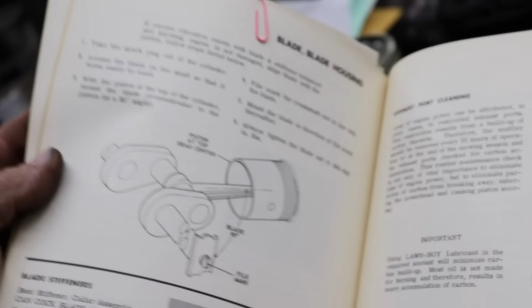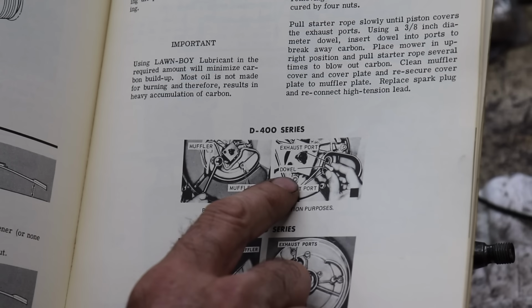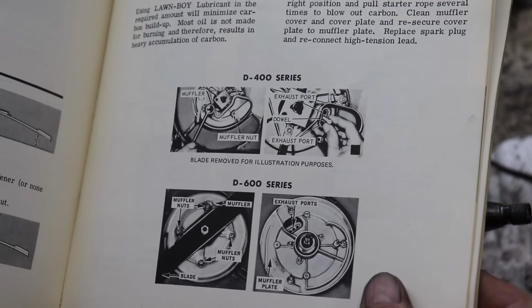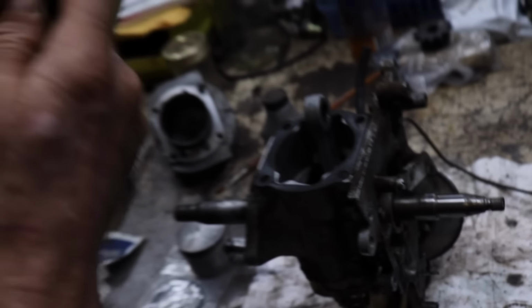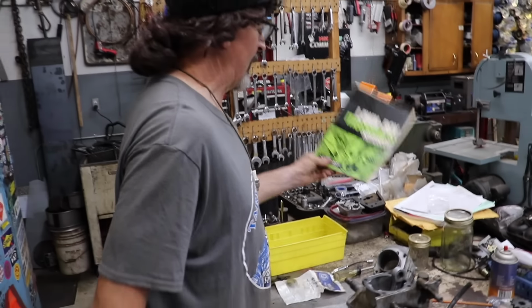So yeah, oh, and here, there's the dowel pin too, the wooden dowel for cleaning the exhaust ports. Remember I mentioned that? So yeah, there's a lot of good information in this old manual. I found this, I thought, I know I got a manual somewhere, let me dig it out.